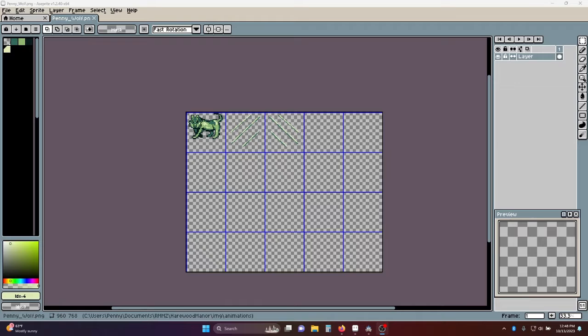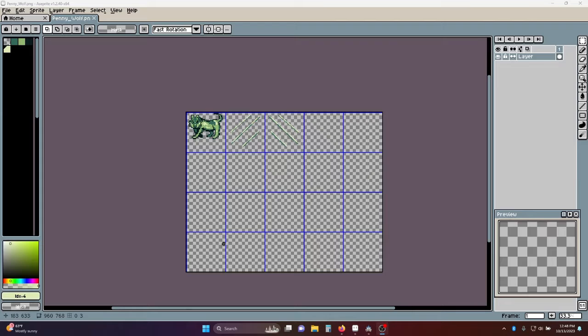Today we're going to do another fairly quick video. This is going to go over using the animation editor in the MV mode, or Flipbook mode, to create a custom animation that could be used as something like a summon. So the first thing is we need to set up our image.